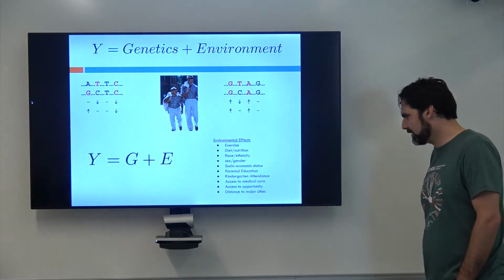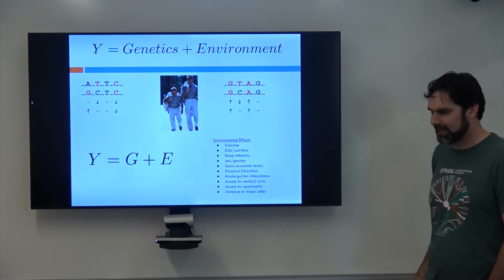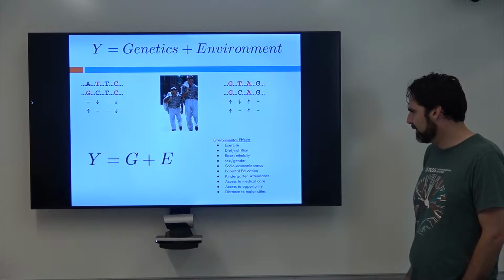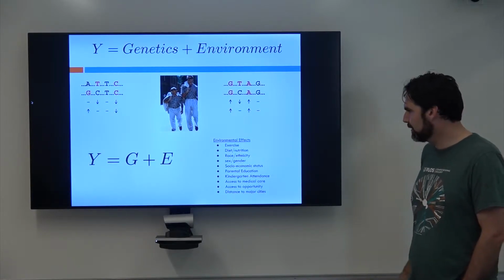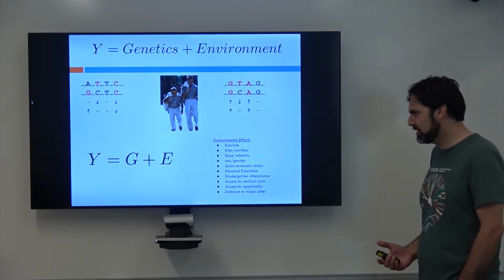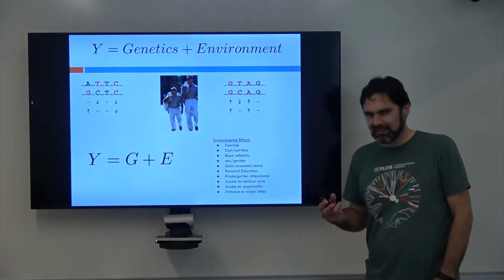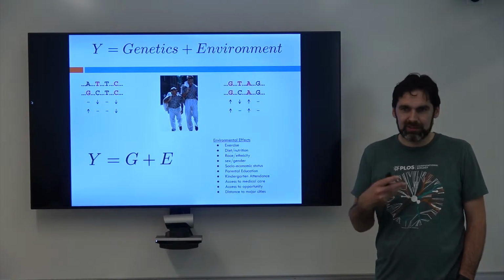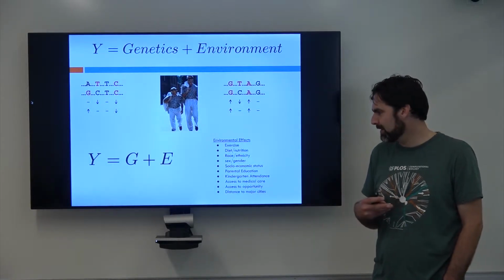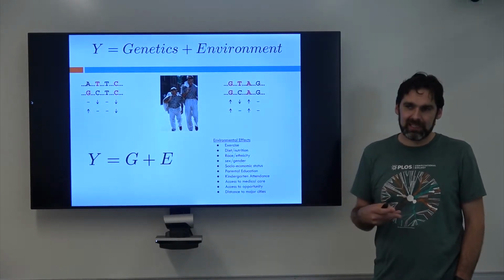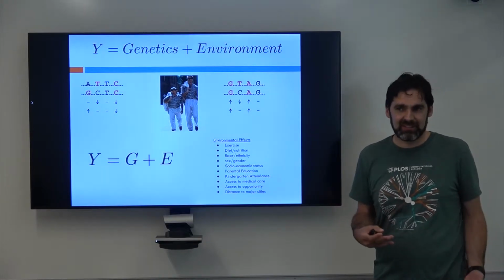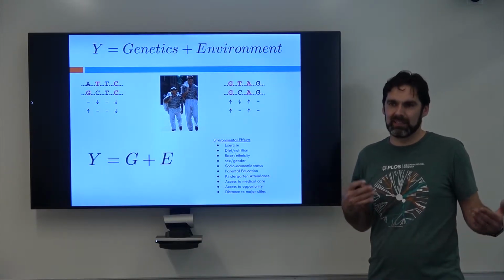So here's my, off the top of my head, list of some environmental effects that people measure a lot. There's exercise, diet and nutrition, race and ethnicity. And for this one, I want to say it's not necessarily that your race will make you taller or shorter or smarter or whatever, but rather possibly because of your race, you have different amounts of discrimination in your life or something like that, and that will in turn affect it.